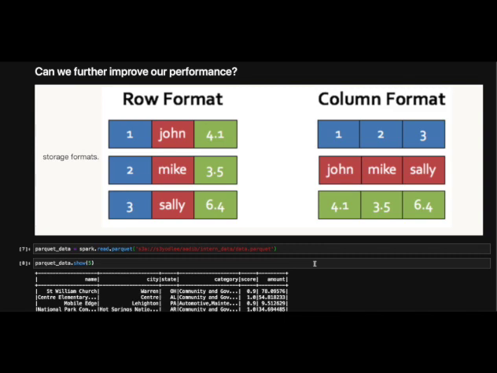So, Spark developers came up with the idea of a columnar format, commonly known as Parquet format, where instead of storing data line by line, they now store data column by column. This has obvious advantages, like if you want to perform a task only on a specific column, Spark can fetch just that column instead of going line by line and picking the column from each line.